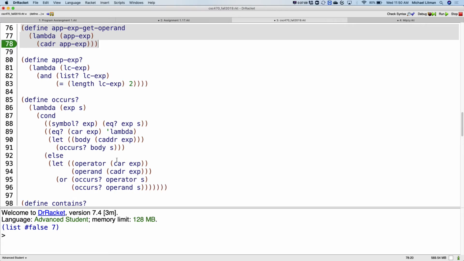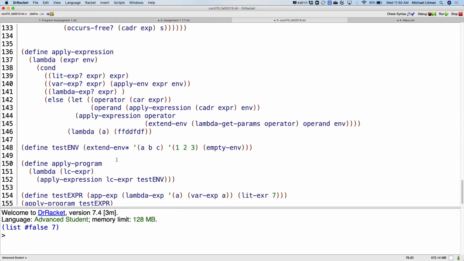All right, but instead of us using a cooter directly down here, for my operand, I would say apply expression on app expression get operand for my expression. And for my operator, instead of car, I would say app expression get operator of expression.